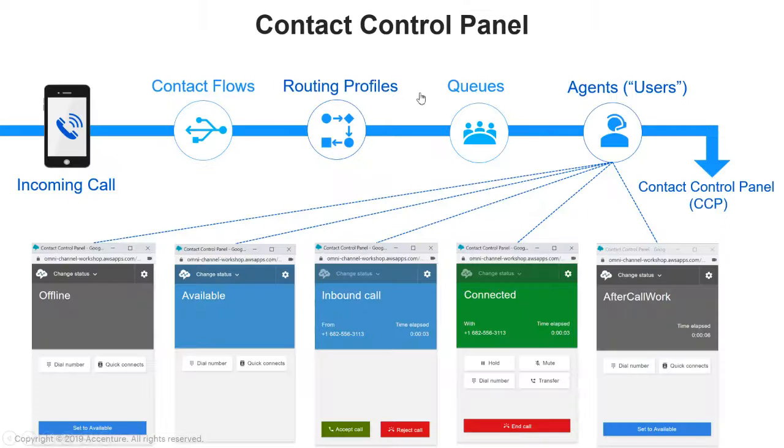All right, this slide shows the basic flow of an incoming call to your Amazon Connect instance. As you can see, there is an incoming call. What it goes through first is the contact flow. In this contact flow, this is where you set up the prompts. For example, once we have received the call, what they are prompted with first is a sample greeting, and the next step after that is that they have to provide their account number. This is where we set this up.